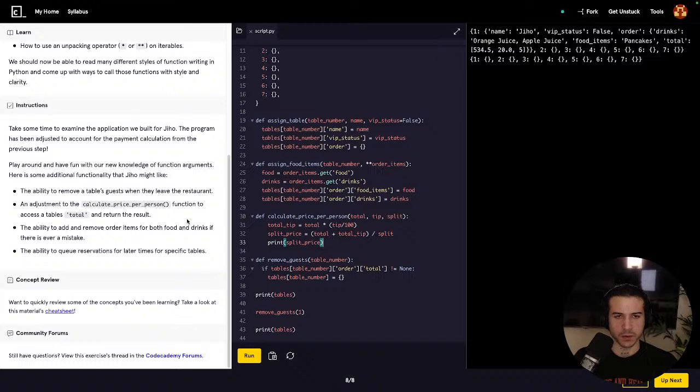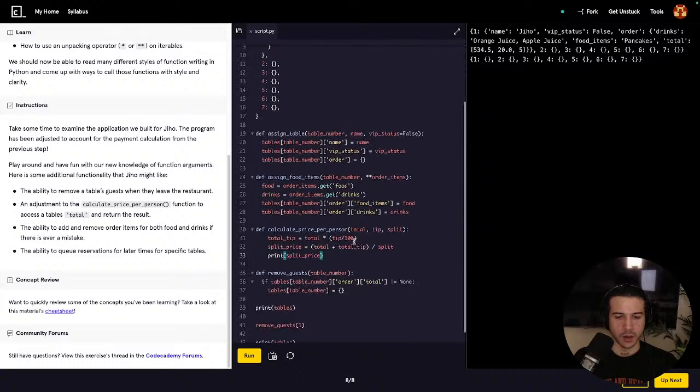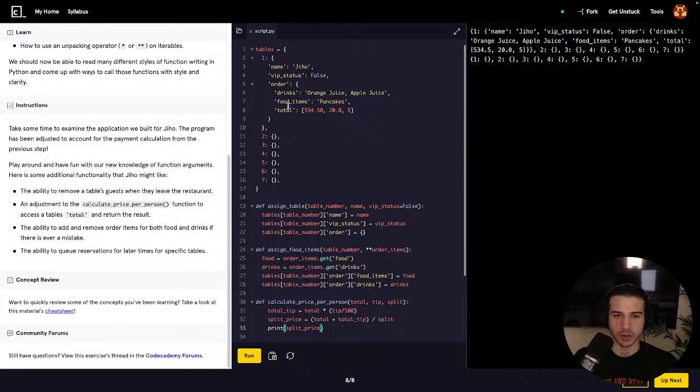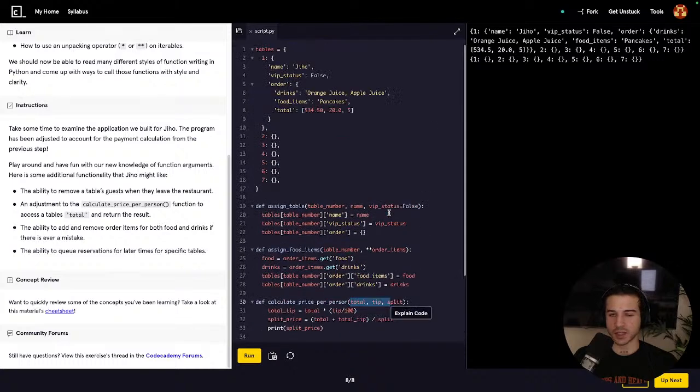I'm confused. What do you mean access the table's total and return the result? Because it's receiving the total, that's just a weird request.